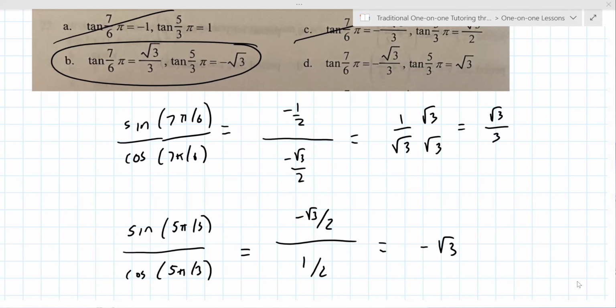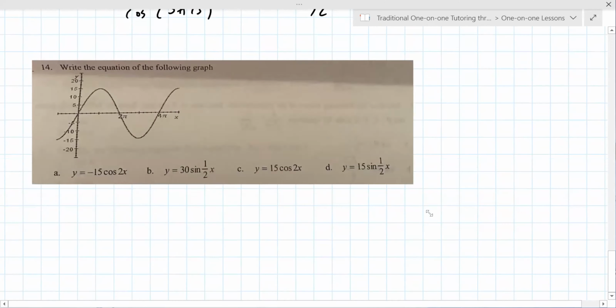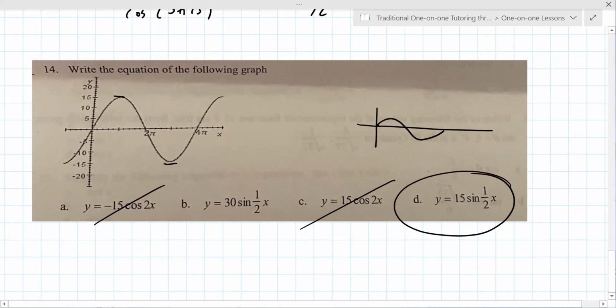So if you had a lot of extra time on the exam, you could just graph the ones in here and see which one matches. I'll point out that sine starts at 0. And this does. So it's probably a sine. So that's out and that's out. And then how high does it go? Well, it goes 15. How low does it go? 15. So that's its amplitude. The period we could figure out if we needed to, but you try to go for the easier stuff first.